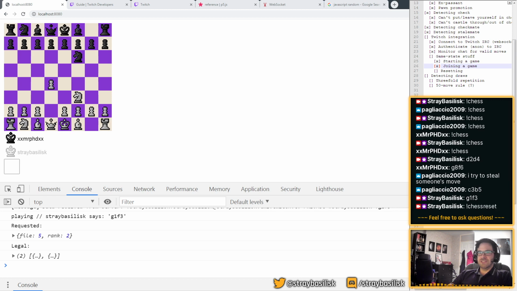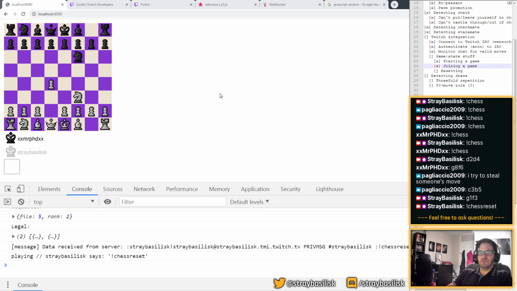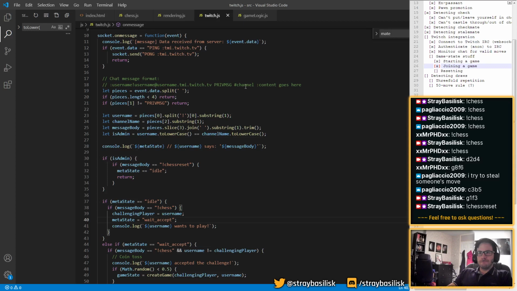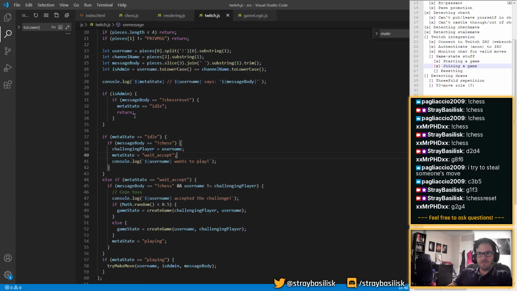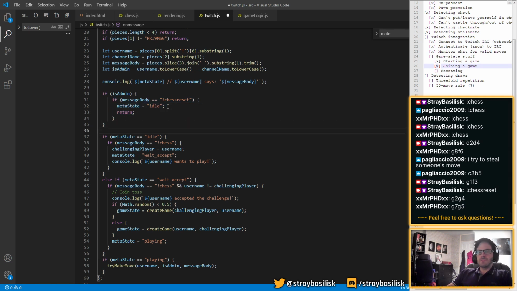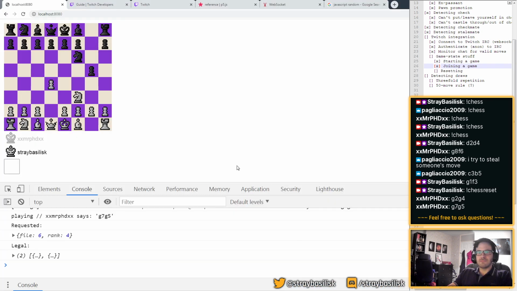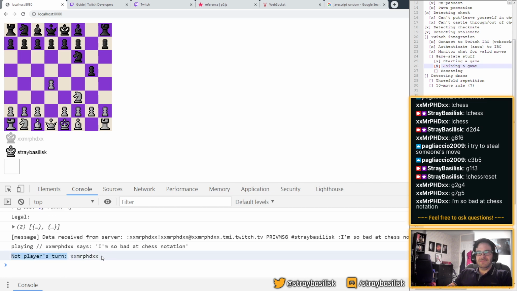Should be able to reset the board like this. Or not. What went wrong there? Oh, God damn it. Okay. Oh, this is great. Okay. So yeah, me too, man. So I wish I had the letters and numbers on here. Okay, so let's just make a reset. I guess it could be manual for now.